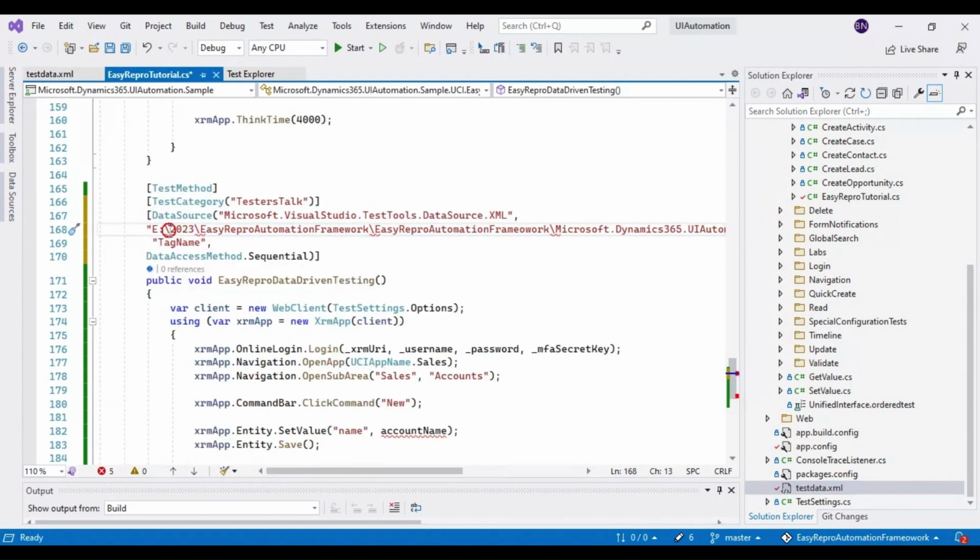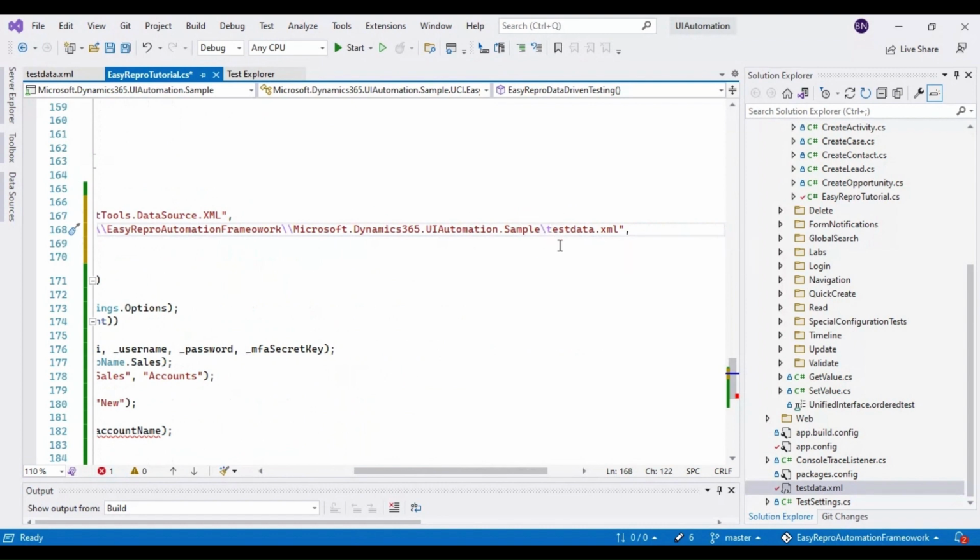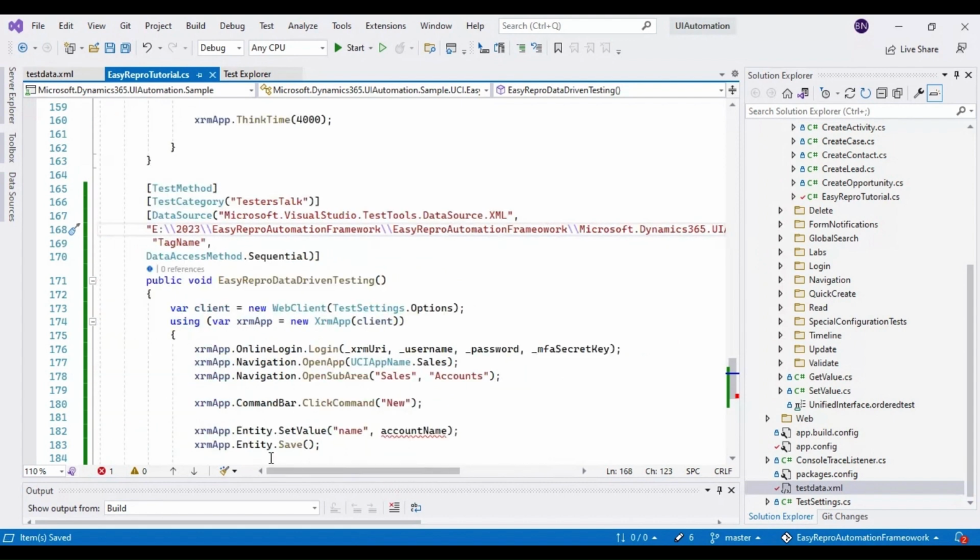Here you can specify one forward slash or two backslashes. I'm specifying two backslashes. After copying the file name, you need to add one more backslash. So that's it, we have added the source of the test data.